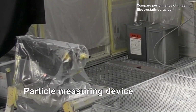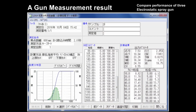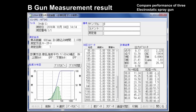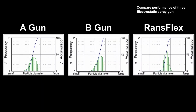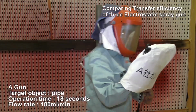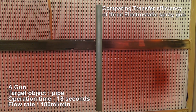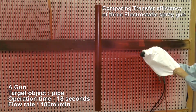This device measures the particle diameter of atomized coating material that passes through a laser beam. The measurement result indicates RansFlex produces fine particles, making the size of most particles uniform. The term transfer efficiency means the difference, expressed as a percentage, between the amount of finishing solids deposited on the surfaces of the workpiece compared to the total amount of finishing solids sprayed.